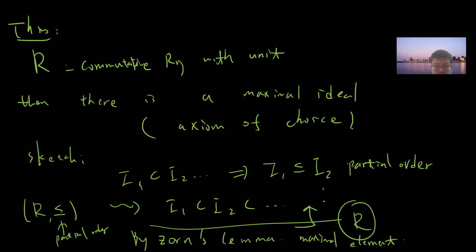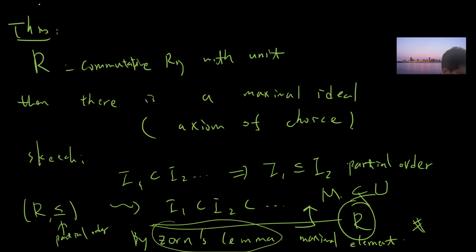Okay, so you take a maximal element M, and then you prove that M is a maximal ideal. This is trivial. If M is not, then you can find U strictly bigger than M. Basically this is not just a sketch, I already wrote down all the details, but the idea is to just use Zorn's lemma and define a partial order. This is the same as when you try to prove that every vector space has a basis. You just use Zorn's lemma.